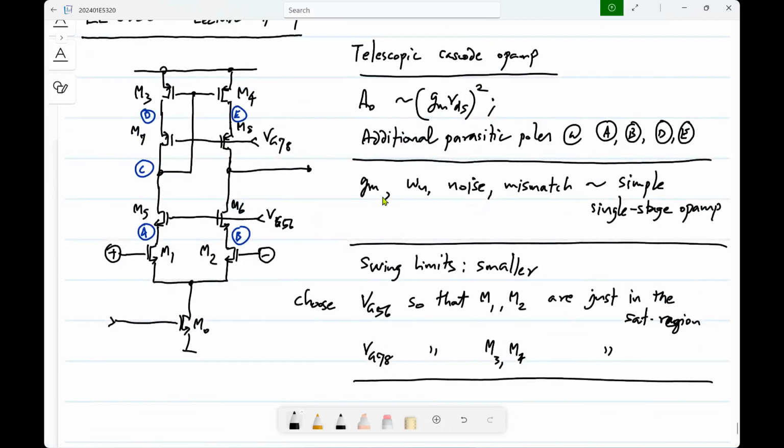In practice, with low supply voltages, it turns out you can't use this where you expect any reasonable output swing. But you can use it, for instance, as the first stage of an op-amp, because the output of the op-amp will have, you want to have the largest swing possible. At the first stage output, it will be reduced because of the gain of the second stage. So there you can use it safely.